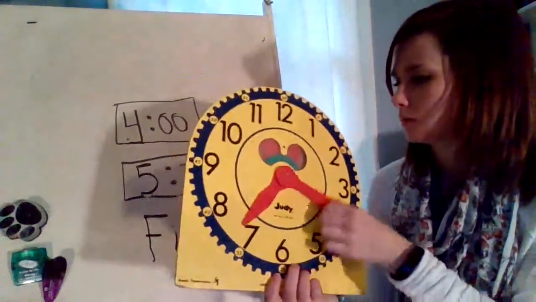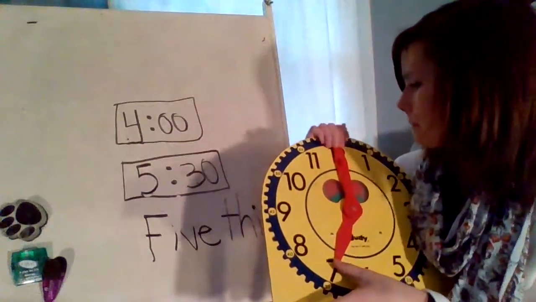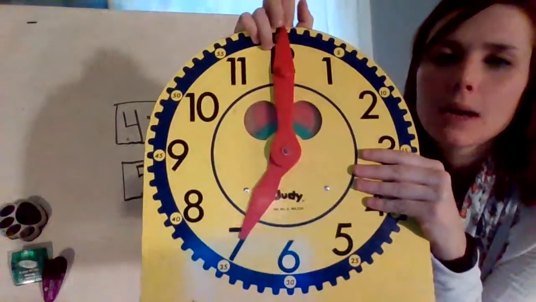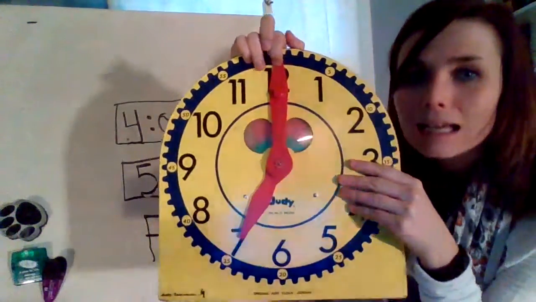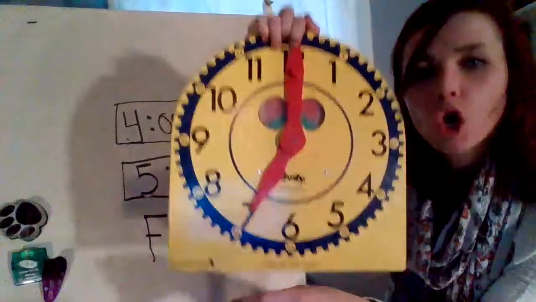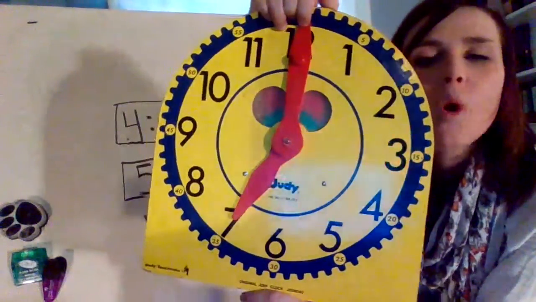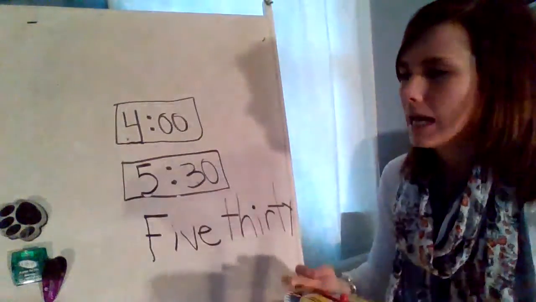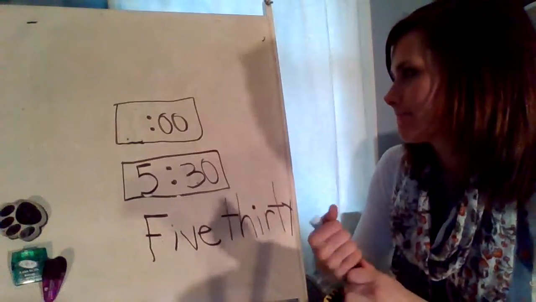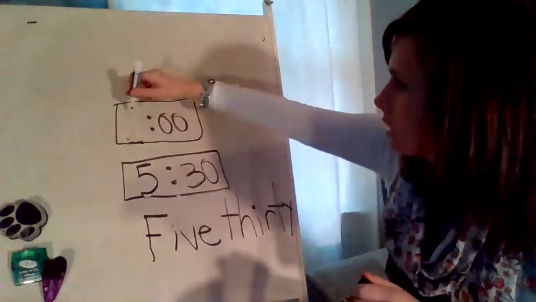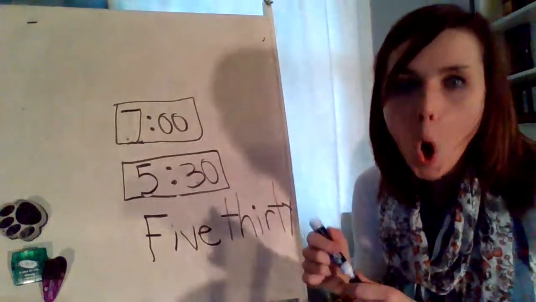Look where my big hand, my minute hand, is. It's on the 12. When it's on the 12, it's going to be an o'clock. Look at where my hour hand is. So what time is it? 7 o'clock. Nice job. And how would you have written that on a digital clock? You would have written a 7, 0, 0. 7 o'clock.